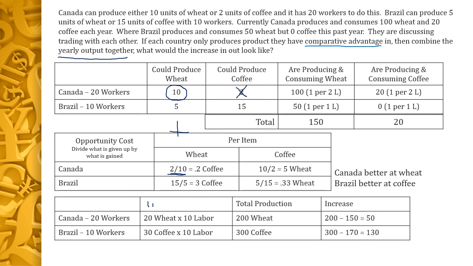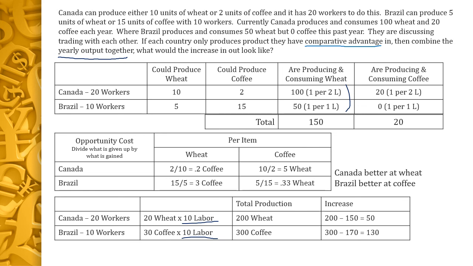And so we did the same thing with Brazil. And with Brazil, I'll use a different color, we've got 15 here. We're going to pick up 15, and so that leads us to 30. Now, the other thing that you need to make sure that you get straight is what you're multiplying by. You need to know your production and your labor. Now, the labor was determined back up here.